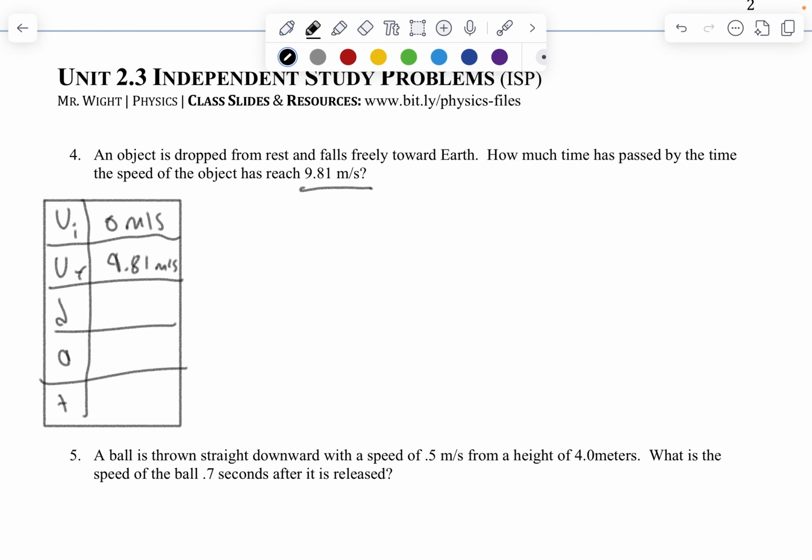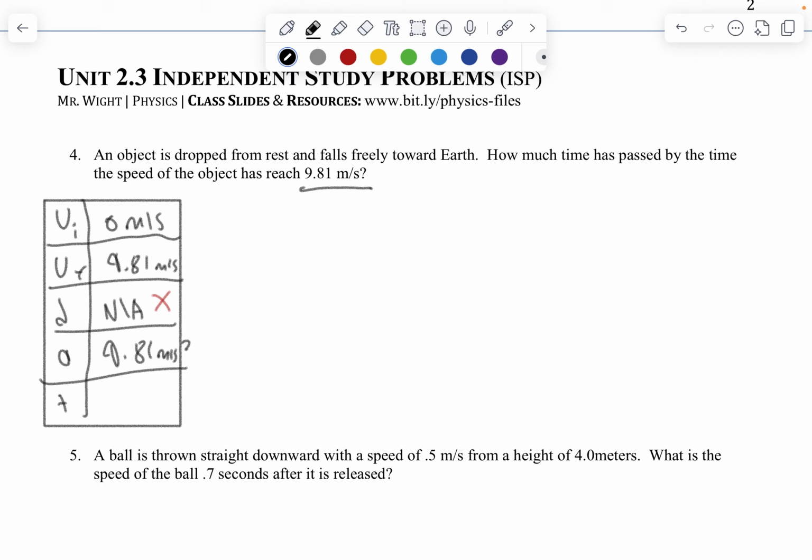And then what is the displacement? Well, we don't know anything about displacement. It wasn't given to us, although we could find that in the future. So we can write an A for that, or you can write an X, you can write whatever you want. And then for acceleration, well, it falls freely towards Earth. At low altitudes, things fall with no air at 9.81 meters per second squared. And remember that unless we're told that we're including air, we are neglecting air resistance when we're doing physics in this class. And so let's write acceleration 9.81 meters per second squared.